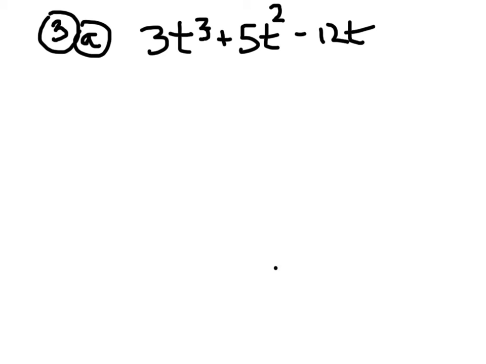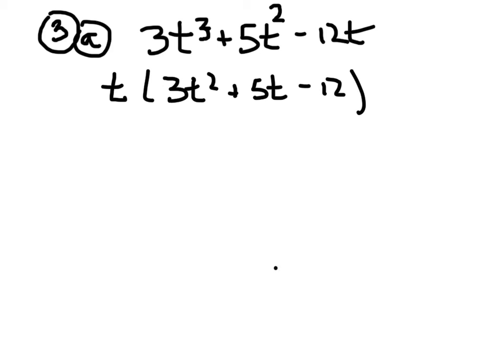Whenever a problem says to factor completely, that means to factor out a GCF and then factor what remains again. And so in this example, we can factor out a t, and we'll be left with 3t squared plus 5t minus 12. And it's that 3t squared plus 5t minus 12 that can be factored. Again, using the AC method, 3 times 12 is 36, and I'm looking for numbers that multiply to be 36 that'll add up to 5.